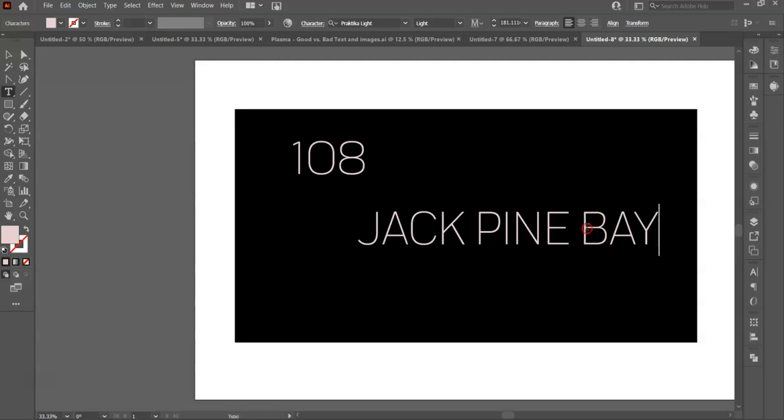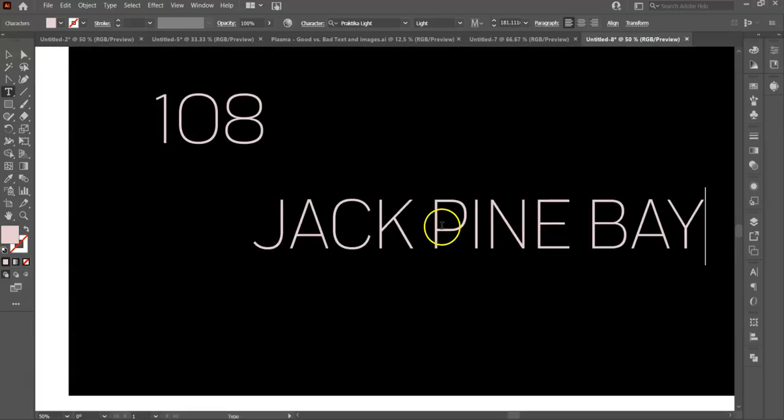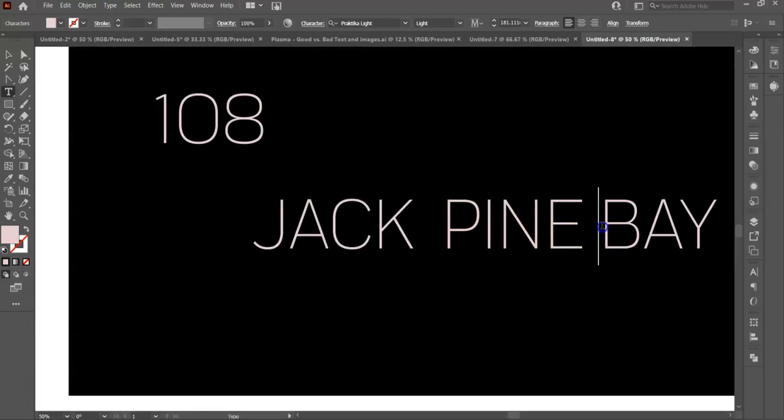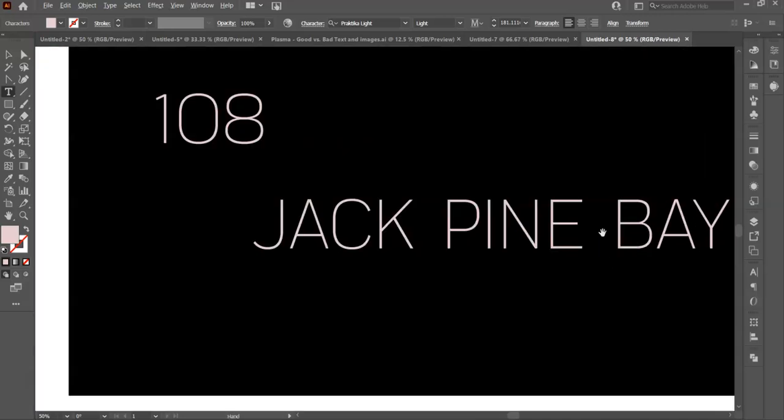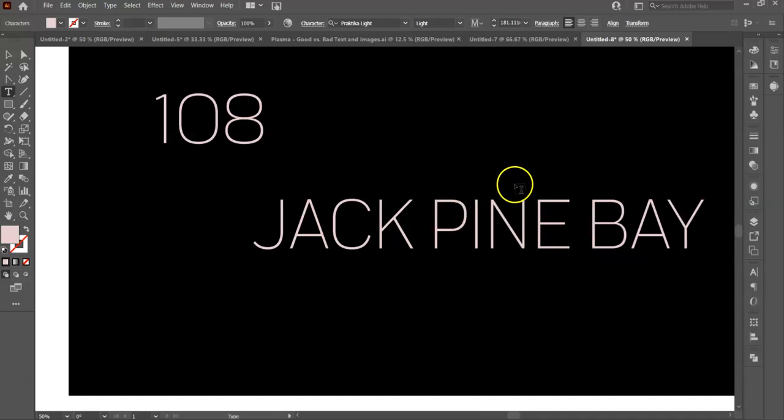I'm going to zoom out a little bit. Okay, and I want to add an extra space in here because I want this to be spaced out a little bit. Actually, I'm going to go up into my character settings, and I'm going to space them out a little bit more with my character settings.